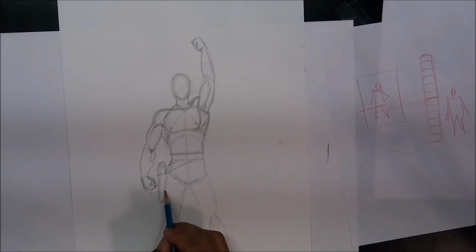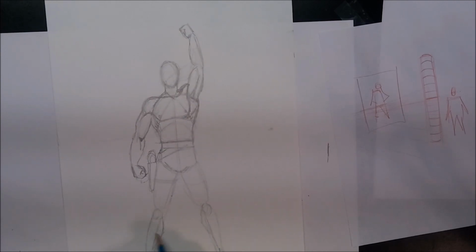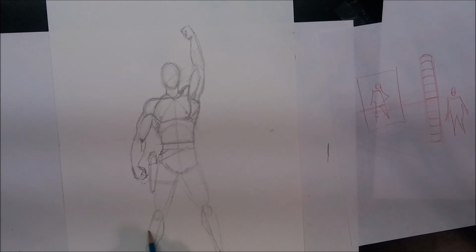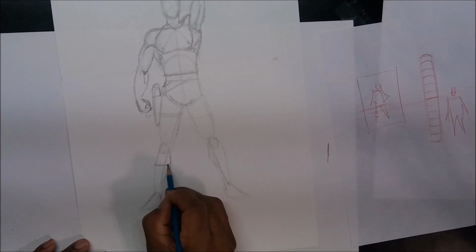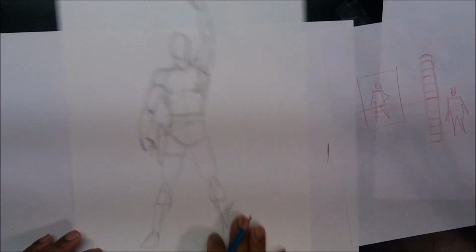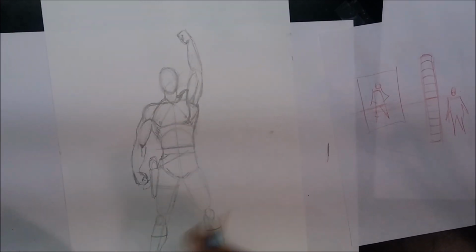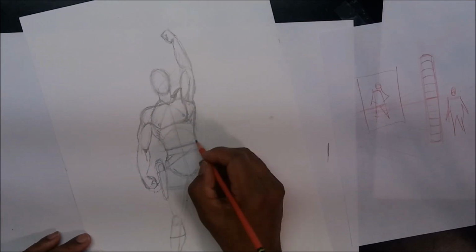Now, if I put a strap around his leg, it won't be straight. It will still have a curve around it because the leg is curved. Same thing, if I put boots around this guy, the boots are not going to go straight across. I'm going to move this up to make sure you guys can see. The boots are going to curve around his leg. Same thing with a belt. Let's say I got really detailed, and I don't want to ink it because not yet.